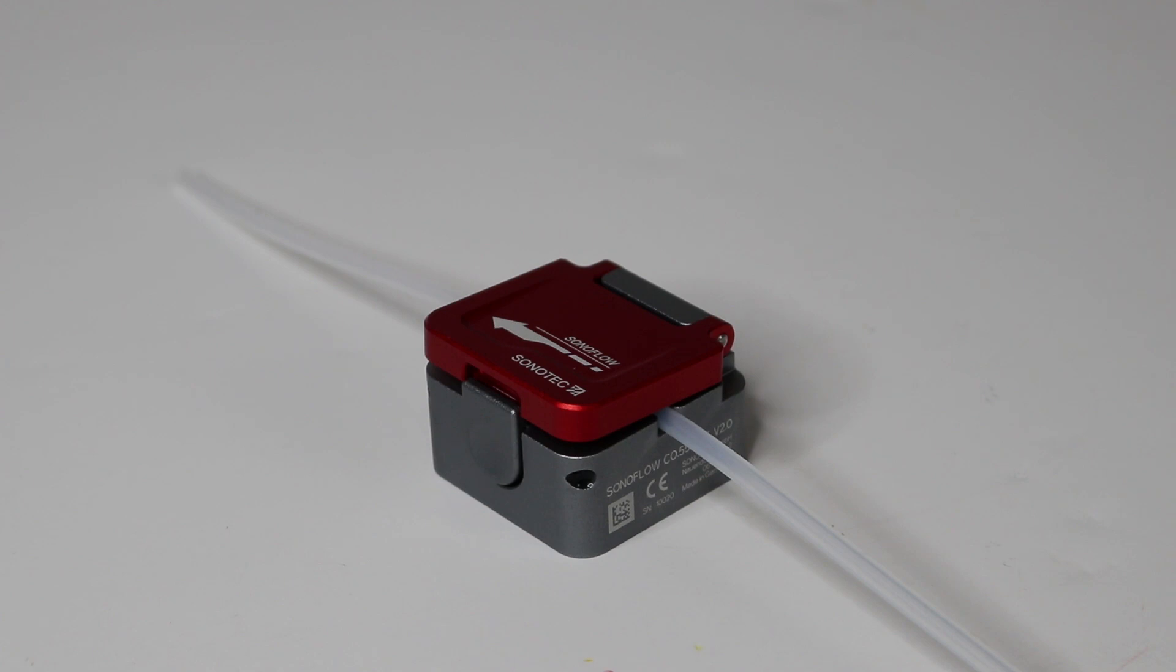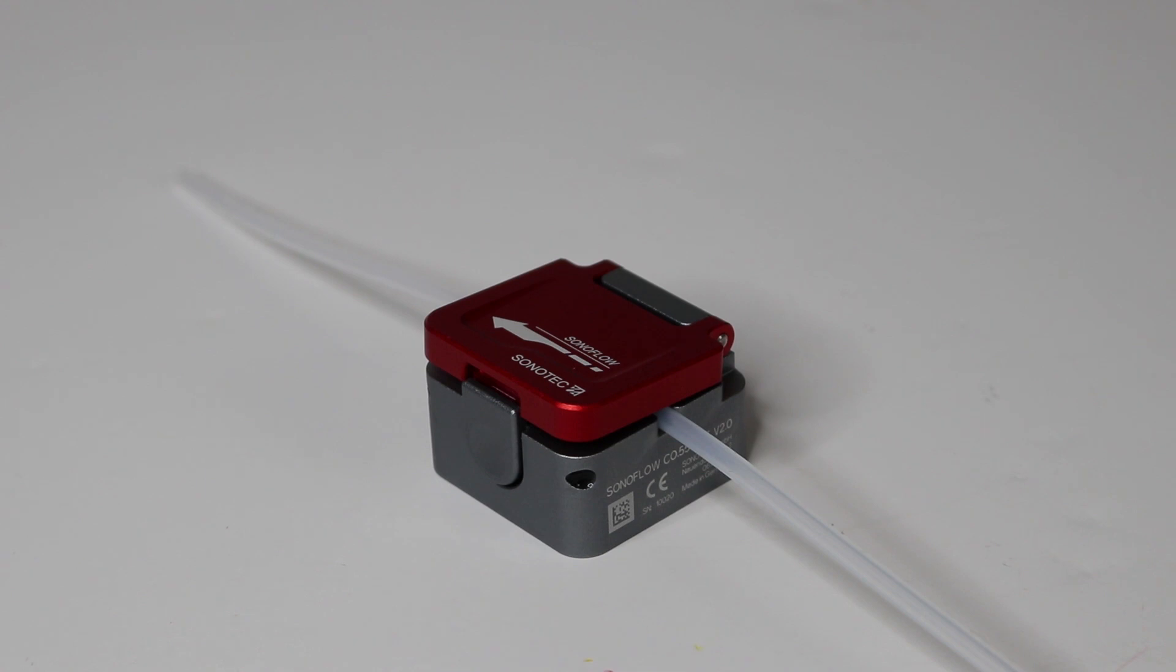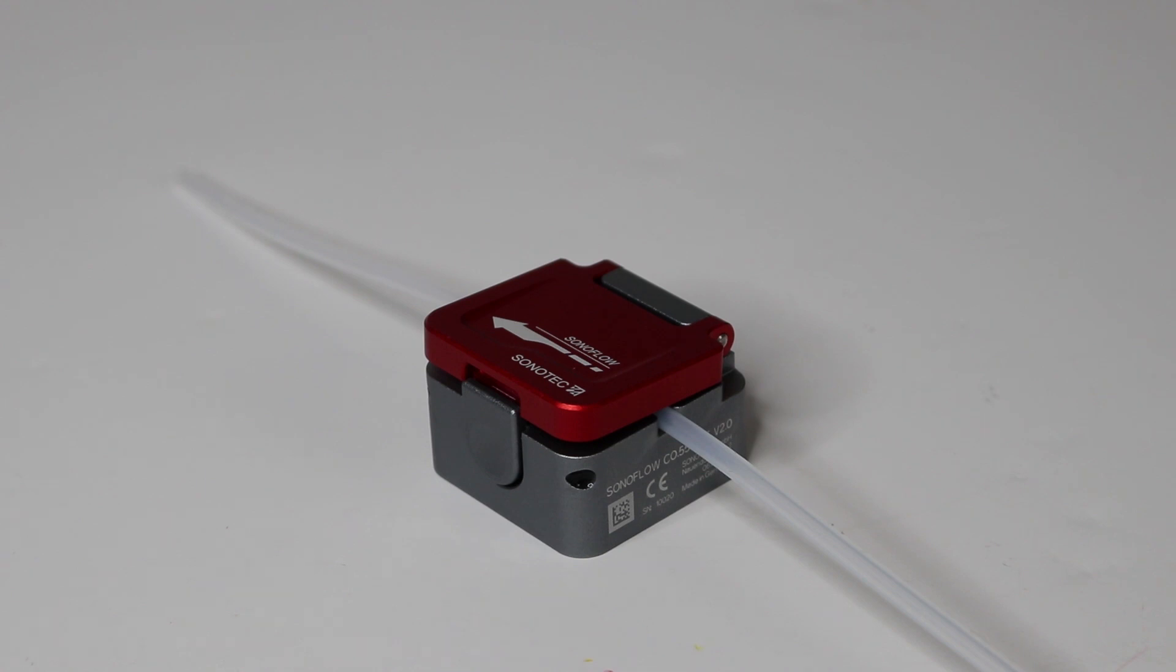The type of liquid would be water, chemical, and even human blood or other acoustically transparent liquids. The sensor material, the sensor itself, the channel, the little window that's underneath the tube there is PMMA. The housing is aluminum, and it's anodized for the gray and the black. There are some other options. You can get one in stainless steel and plastic.